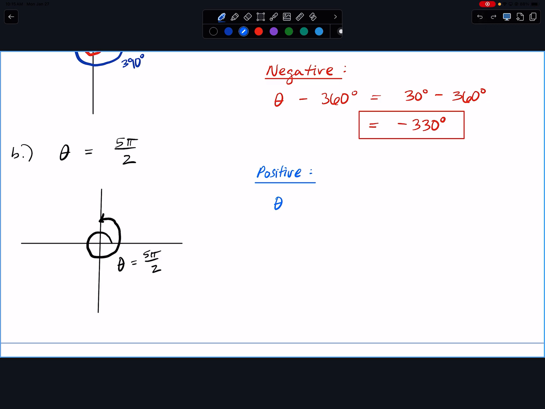what does our note say to do to find a positive one? Add 2 pi. But the question right here, guys, is, I could add 2 pi to this, right? But won't that make me go around twice and then a little bit more? So you could add 2 pi to this, but do you guys agree that's going to make it look a little confusing? What else could I do to get another positive one? I could subtract here, because if I subtract, that'll still give me a positive one.